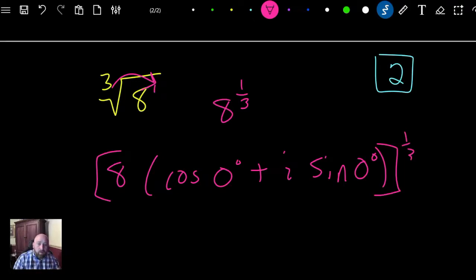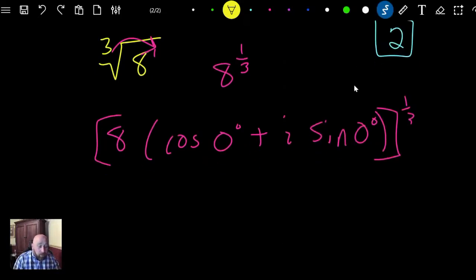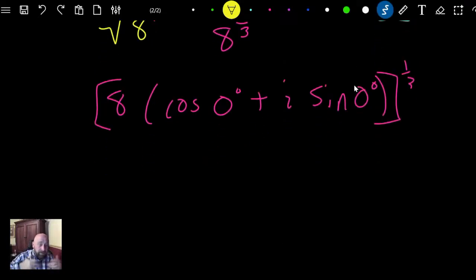Here's where it goes a little bit wonky in trigonometry. Because right now you're thinking, oh, this equals 0 and this equals 0. Really? Have you plugged that into a calculator lately? And this is where it's a little tricky when we get into the imaginary side of things, because if we plug that into a calculator, what is the cosine of 0? It indeed does not equal 0. It equals 1. Okay? And what is the sine of 0? The sine of 0 is 0. So you can see there we get 1 and then we get a 0. So this is going to be a little bit weird. What's going to happen with this? Well, we're going to get multiple answers out of this.